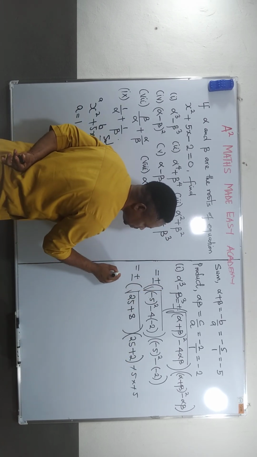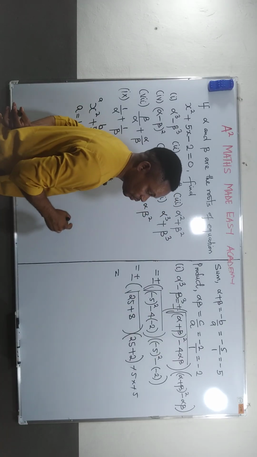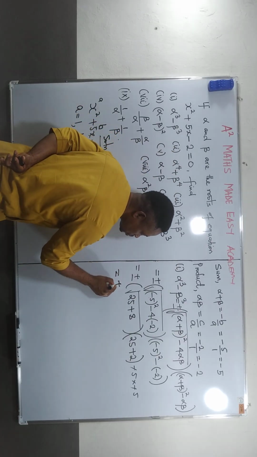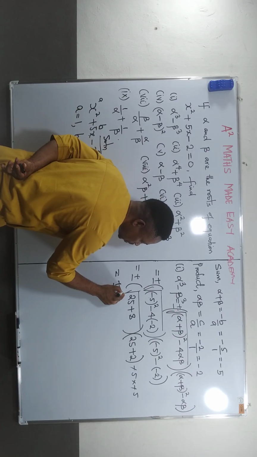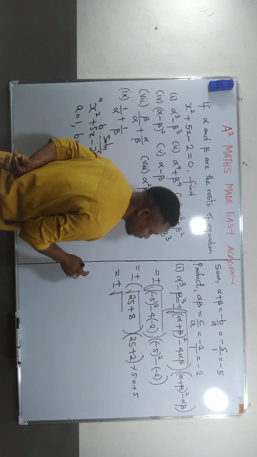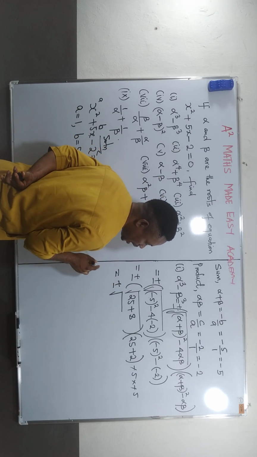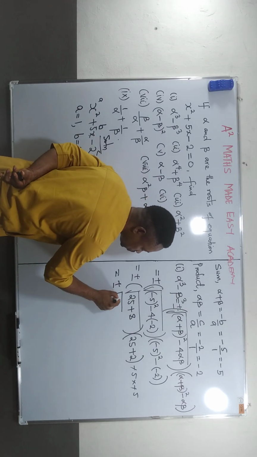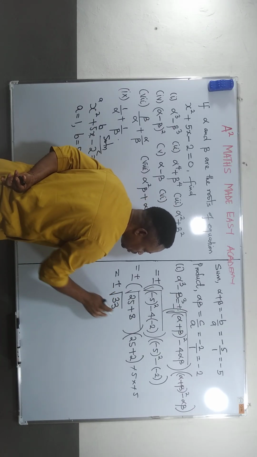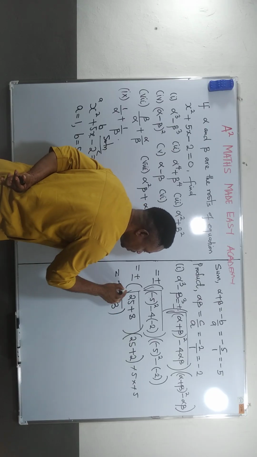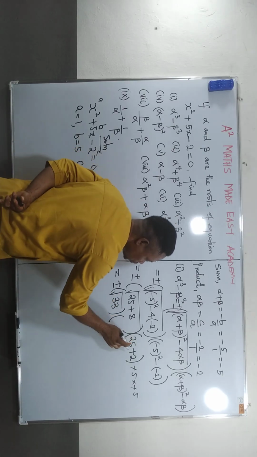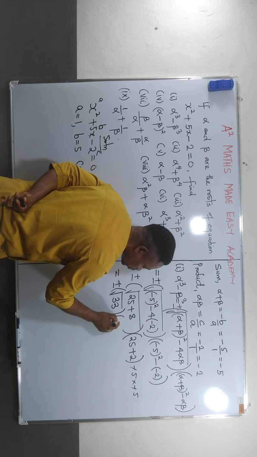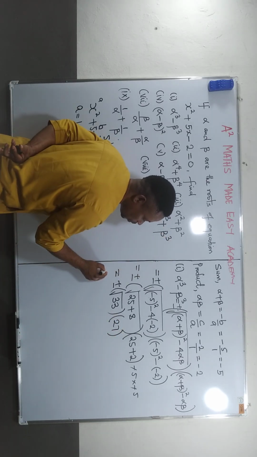Now I want you to observe that from here something is about to happen. Now can I say plus or minus? Then all square roots. Now what is 25 plus 8? Are you with me now? 25 plus 8 will give you 33, which is square root of 33. Then close the brackets. 25 plus 2 will give us 27.